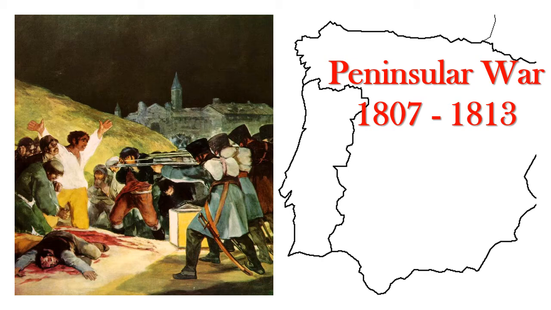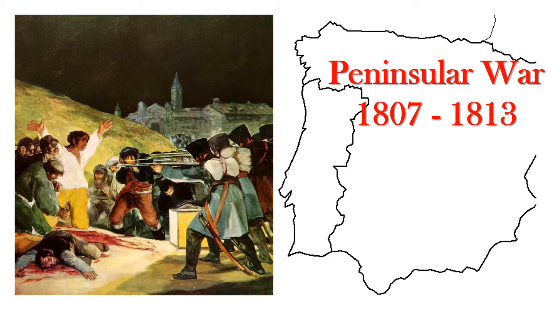And very quickly, the French troops in Spain are facing a nasty guerrilla war as Spanish nationalists basically began to deal with the French occupation. If you read about some of the fighting that took place during the Peninsular War, it sounds eerily similar to what Americans would face in Vietnam later on. Now, eventually, the British would actually land an army in Spain under the Duke of Wellington, and they would, of course, lend their assistance to the Spanish.